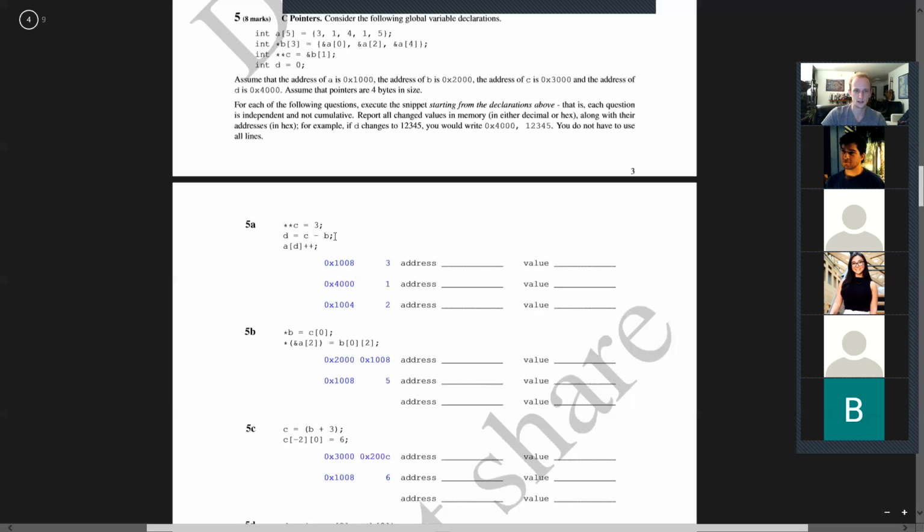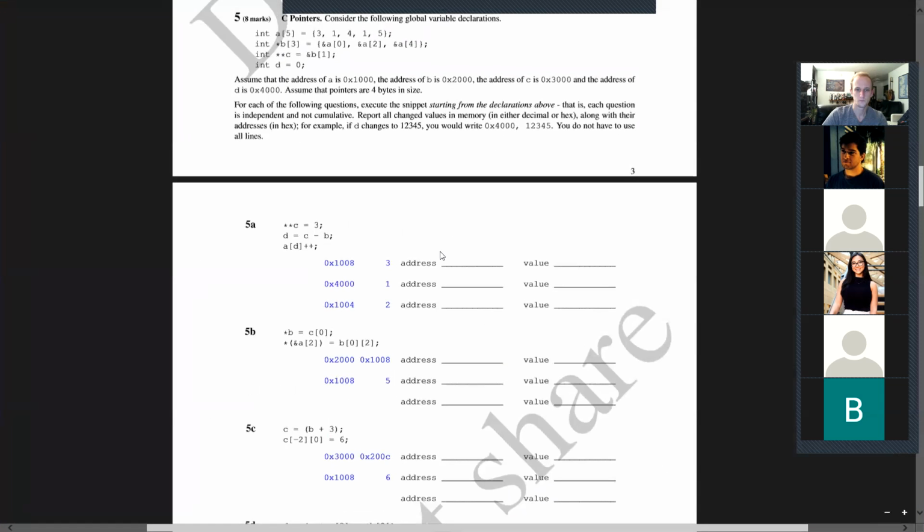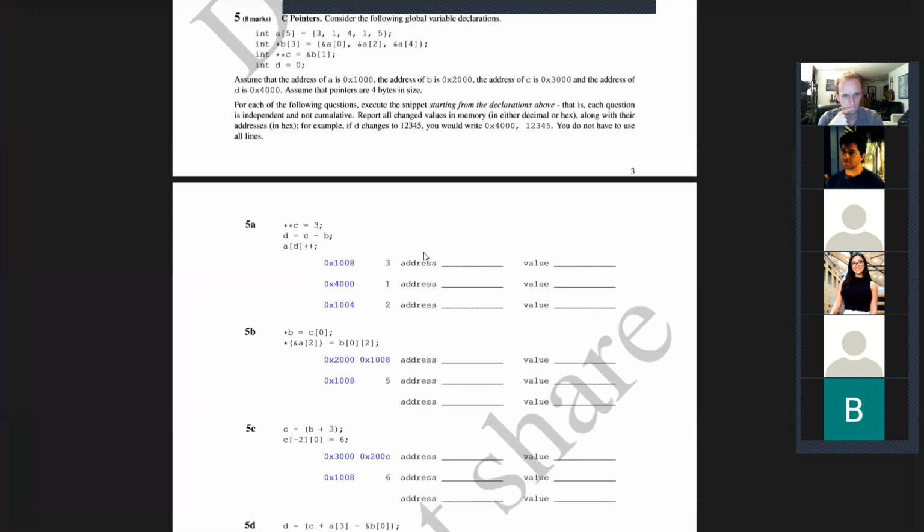In this case, that's really weird, and I don't know, maybe that is a typo. Because the value of C minus B is 1, is that because D is an integer, it's knowing what to expect on the right-hand side? Does that change anything depending on what's on the left-hand side, or does it not matter? For D equals C minus B, D is an int. So is D expecting an int?